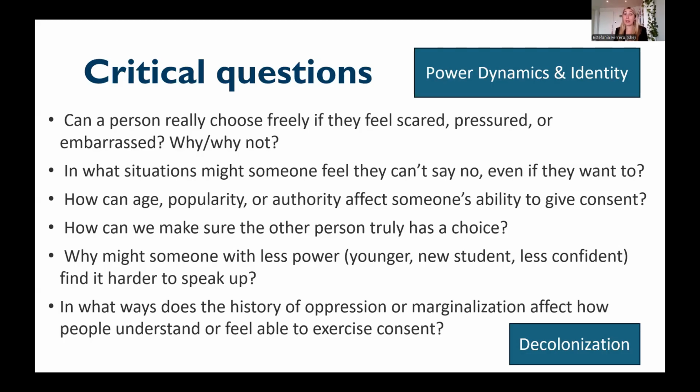Why might someone with less power, because they are younger, because they are a new student, because they are less confident, etc., find it harder to speak up? And here at the same time, we're covering emotional aspects and affectivity. In what ways does the history of oppression or marginalization affect how people understand or feel able to exercise consent, right? And here comes the idea to decolonize this idea of consent and to bring to the table conversations about what we have learned, who has the power, right, to demand something, are we supposed to accept that, right?